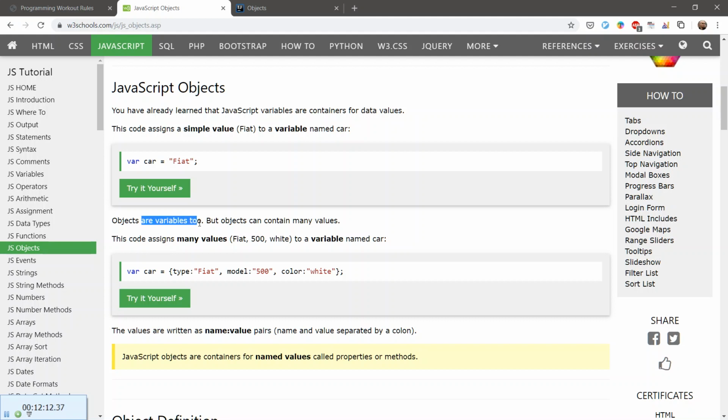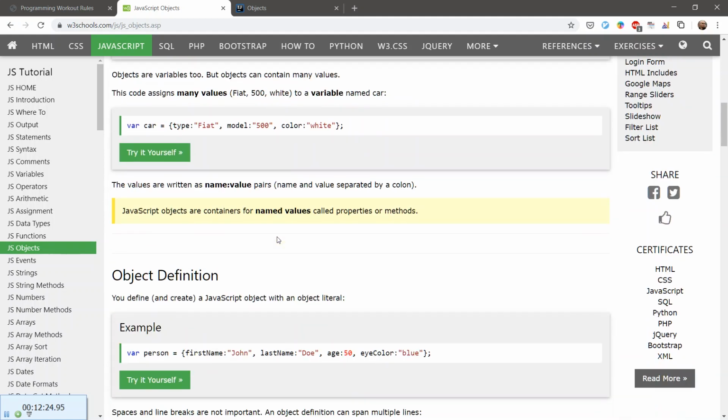Objects are variables too, but objects can contain many values. This code assigns many values to a variable named car. And this is how you do it. That's what we have done. JavaScript objects are containers for named values called properties or methods. Name value pairs. Okay.